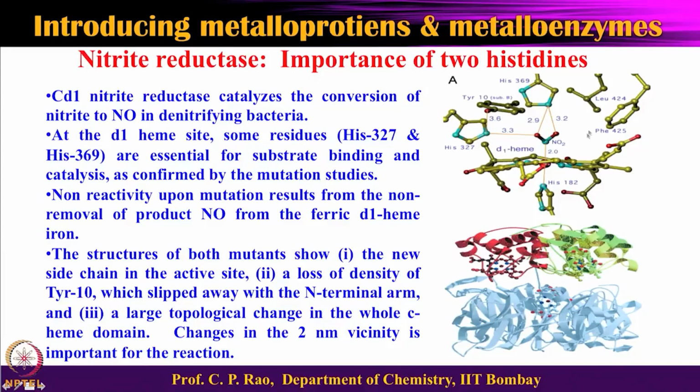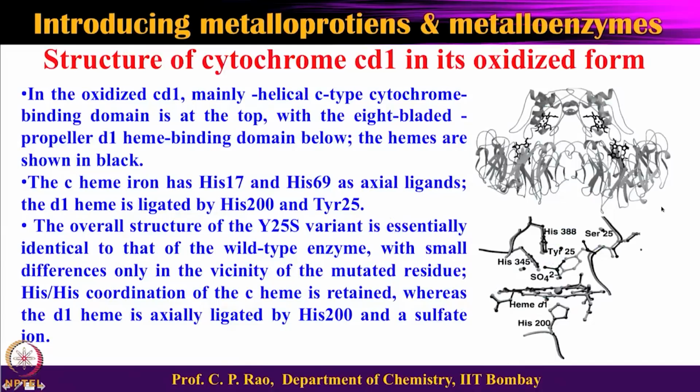So, therefore, what we can say is that the protein residues within the 1 to 2 nanometer area surrounding this particular region are very important, because you have to have electron transfer, you have to have a reduction process, removal of the oxygen too. So, that is the crucial thing. Of course, the catalytic activity comes at the D side and the electron transfer comes from the C type, and this can be seen very clearly in the next slide. Similarly, you can see these things are involved over there.